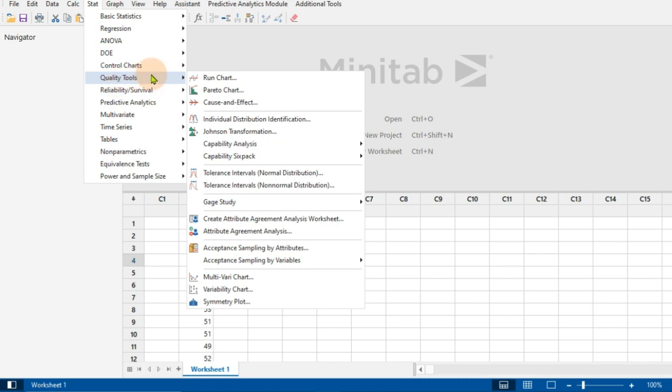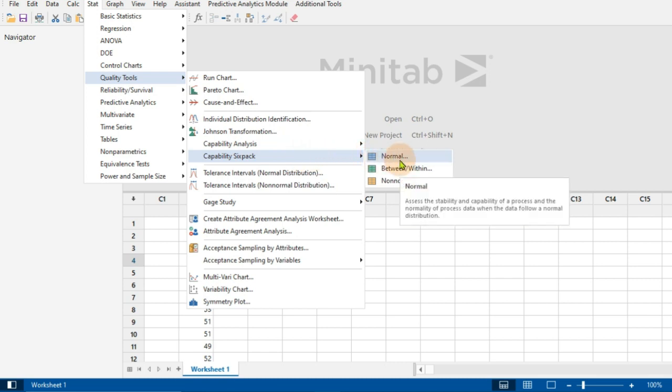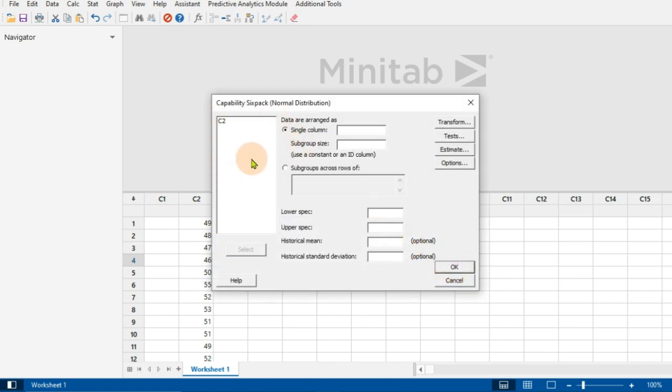Choose the quality tools and go down, and keep your cursor on the capability six-pack analysis, and go to the right and click on normal. Okay, here is the interface, and you have data only in the C2 column.